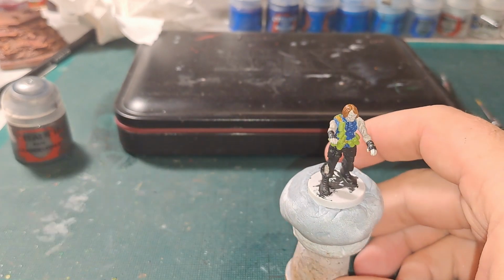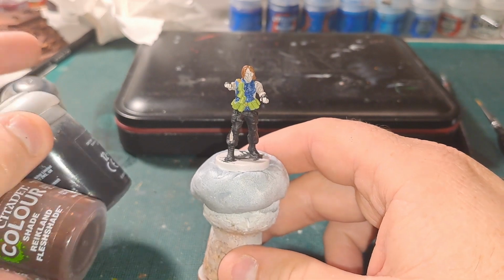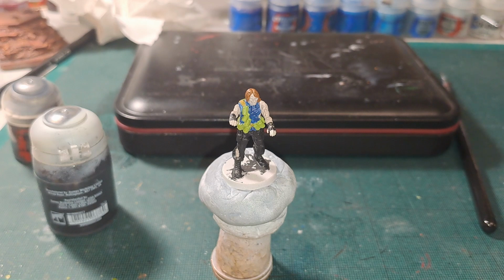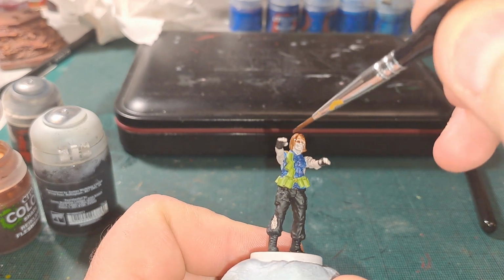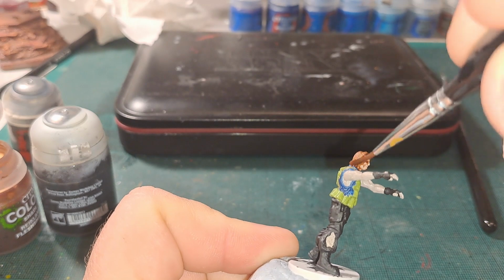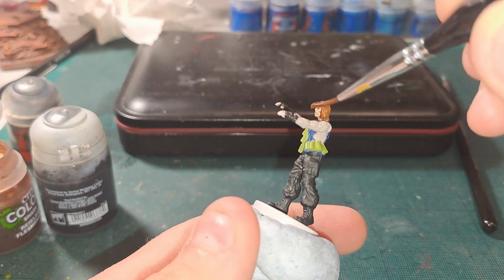The next steps are the shading. So for these we're only going to use 2 paints for shading. That's going to be Nuln Oil and Reikland Fleshshade. We'll start off with Reikland Fleshshade. And this is going to be over all the fleshy areas and his hair. So don't use too much, you don't want it to pool.